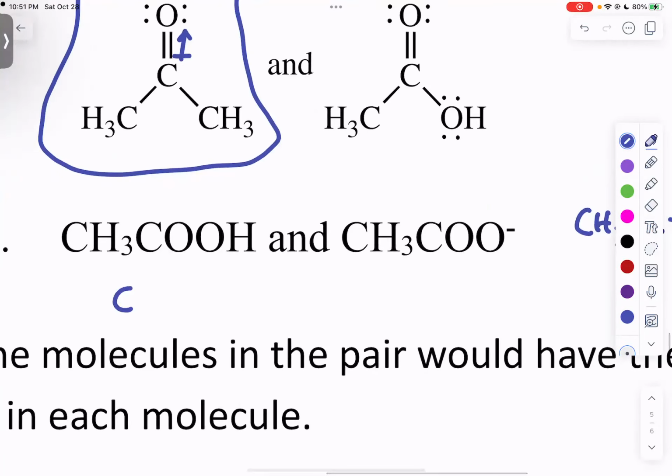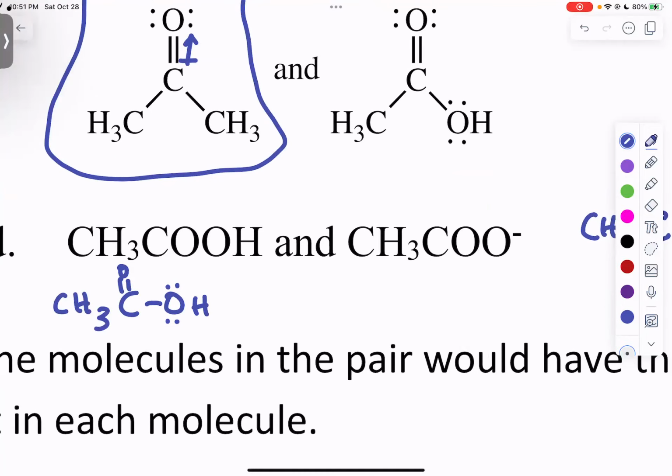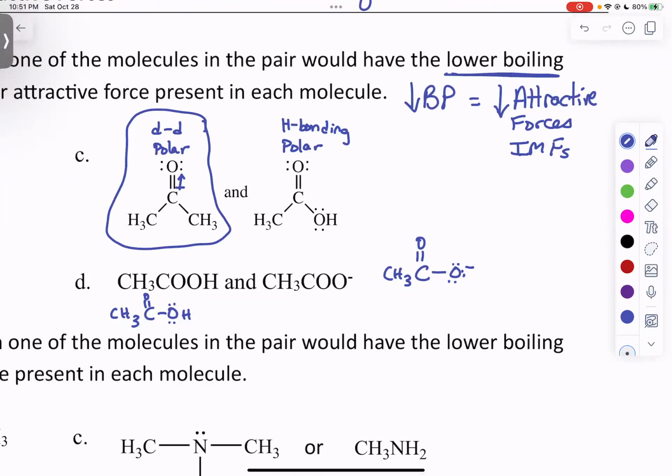Our molecule over here is the same thing, a carbonyl, but instead of being a negatively charged oxygen, it's a hydroxyl. So that's CH3 there. Okay, so my question is, what can actually happen here? And this oxygen does have two lone pairs. So this one has a hydroxyl, so this one can undergo hydrogen bonding. It's polar, and it can undergo hydrogen bonding. Our second molecule is polar, but what else does it have? So here, this oxygen here will make the molecule polar, but so does this one.